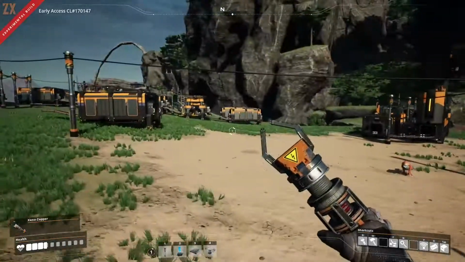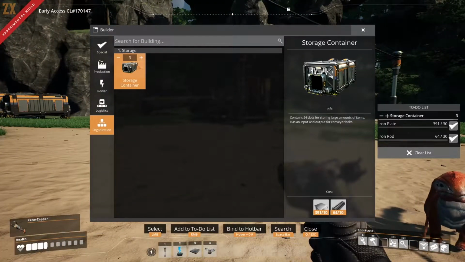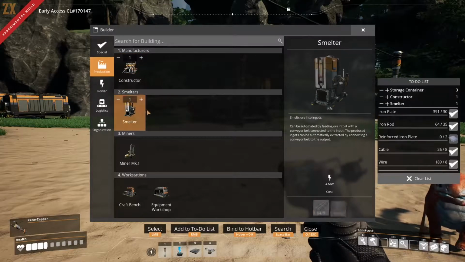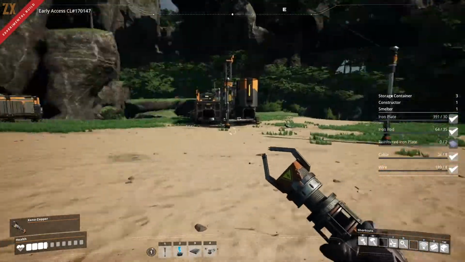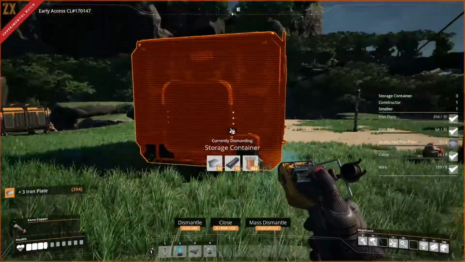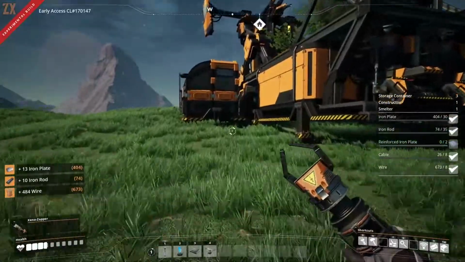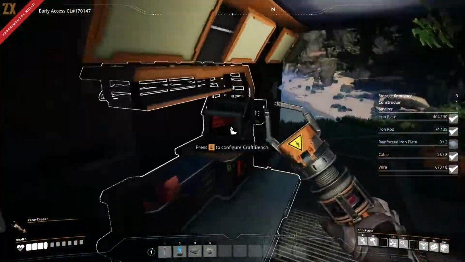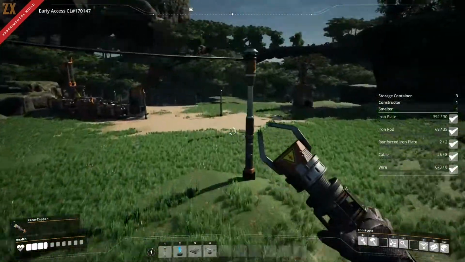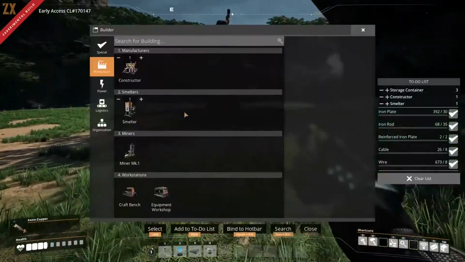Let's check out our next iron. It'll be exactly the same setup too. So it'll be 3 containers, 1 constructor, 1 smelter. So let's get that started. I'm gonna delete that. And this. See. Boom. Work it, Travis. Boom. All right.